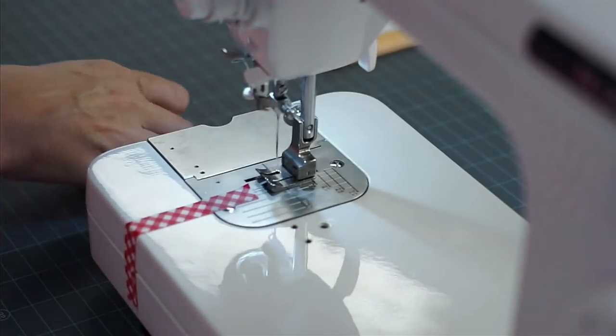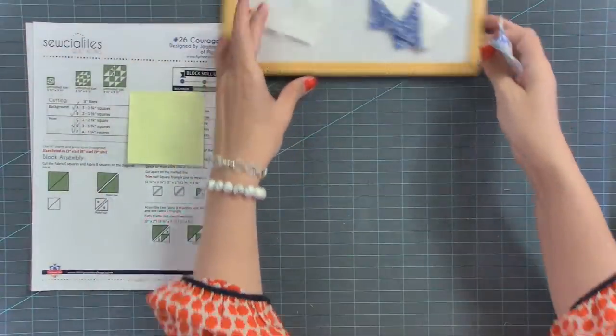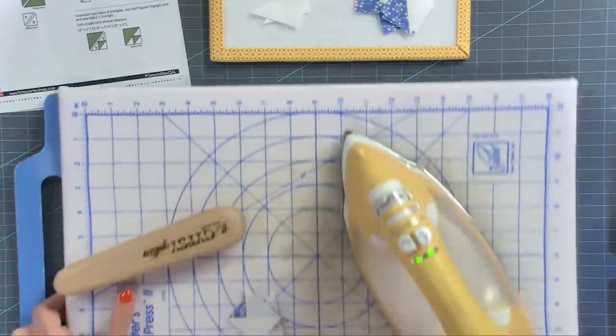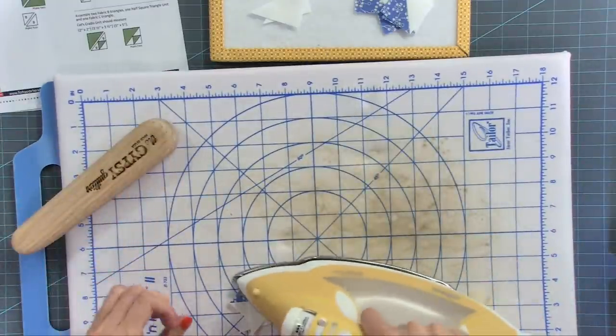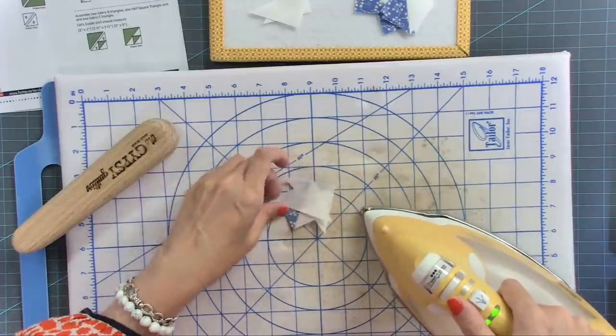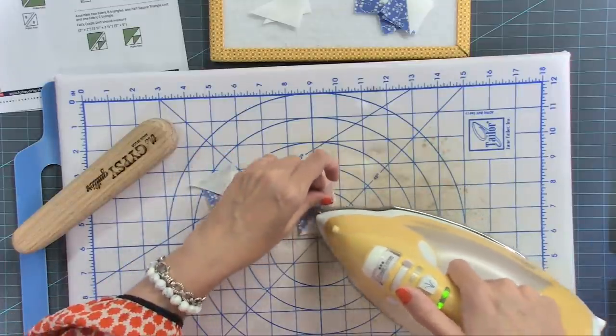And then we're gonna press. Hopefully this works because it doesn't always work. So again, set your seam, press to one side, then press open. I'm hoping it works.